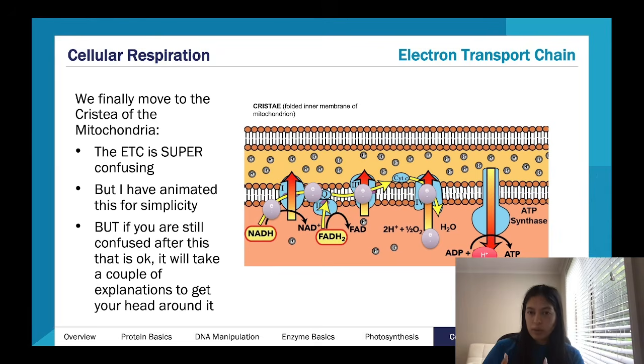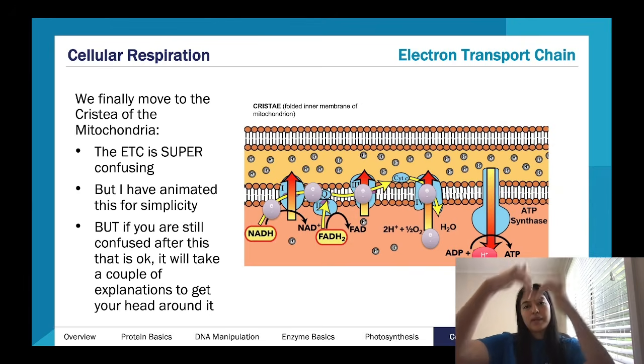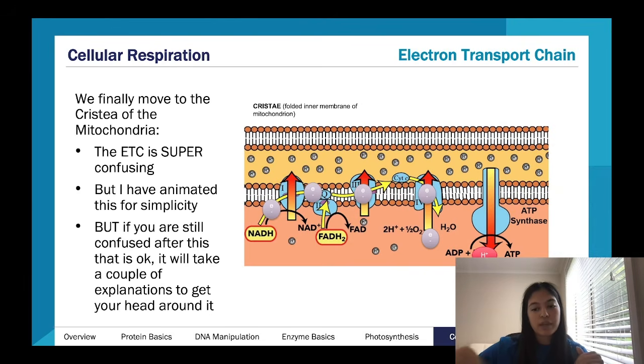A kind of analogy that helped me think about this was, I got told this in uni actually. It was the hydrogens, if you can think of pushing these hydrogens, it's pushing water up a hill and then having it come down, almost like a dam, or those wheels that spin with the water, a hydroelectric plant, whatever it is. This idea of pushing that water up and then it's coming down and then it's producing that energy, if that makes sense. So yeah, that analogy kind of helped me a little bit.